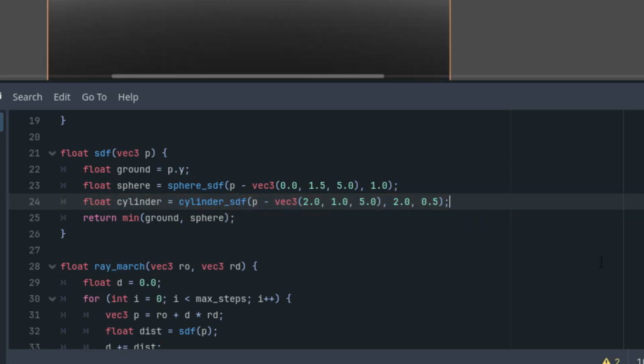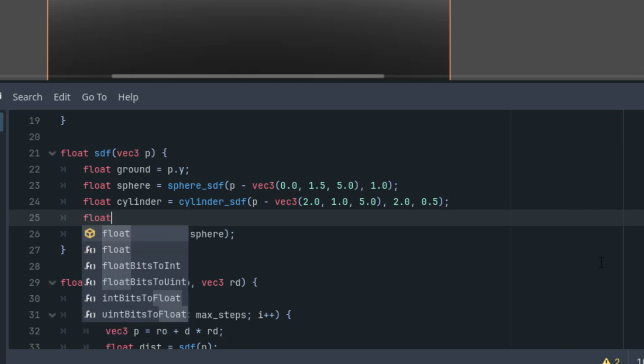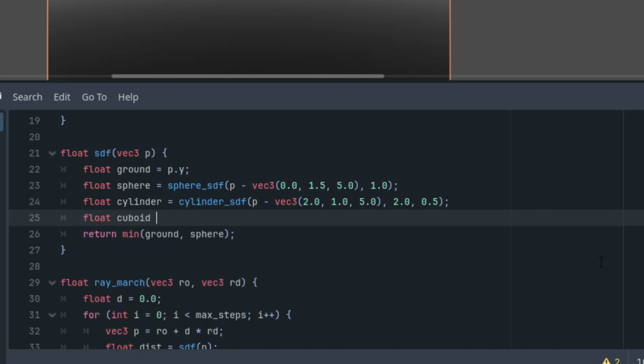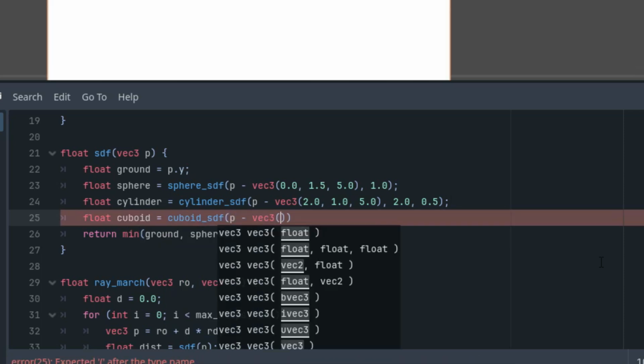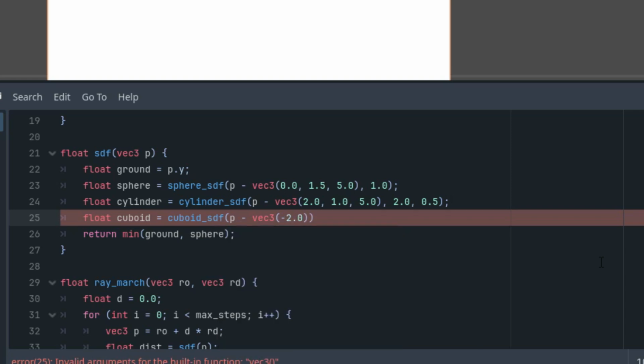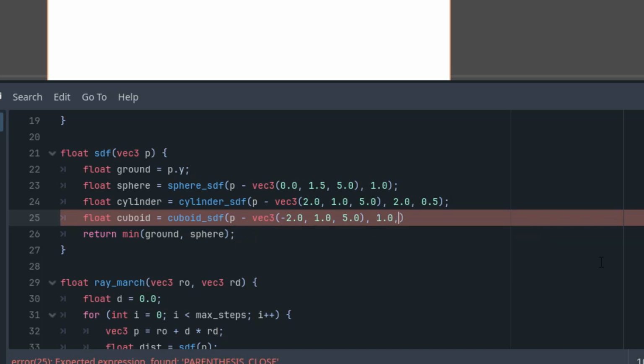Okay, and now the box, float cuboid is cuboid SDF p minus vector 3, and let's put it to the other side of the sphere, so -2 for the x-coordinate, 1 and 5, and the dimensions 1, 1, and for example 0.5.